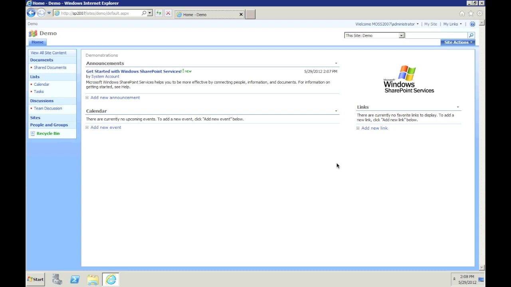So a couple of disclaimers about this. First of all, understand that I'm targeting users here, not developers. Second thing to note is that I'm doing the demonstration on SharePoint 2007 instead of 2010. And the reason for that is the customer in question is still using 2007. If you're on a 2010 environment and you're trying to do this same kind of thing, I think you'll find that you're able to adapt and make your way through it. It's not all that different in 2010. So with that, let me begin the demonstration.